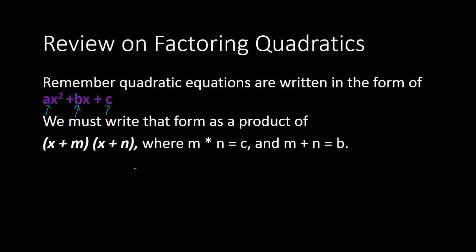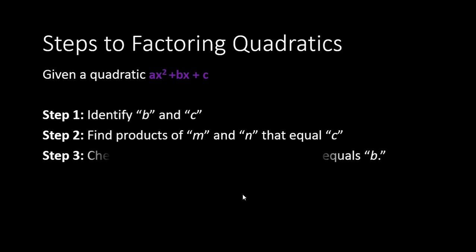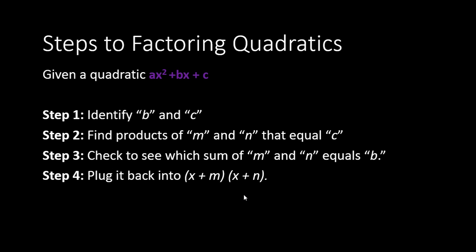Now I know this is a lot of variables and is kind of confusing. We've got about 6 different variables going on here, but it's actually pretty simple once you get the hang of it. So I'm going to show you a method of how to do this. We'll practice it a few times, and once you get a feel for it, you won't need to consult these steps anymore. So let's say you have a quadratic equation, again, ax squared plus bx plus c, where a, b, and c are just numbers.